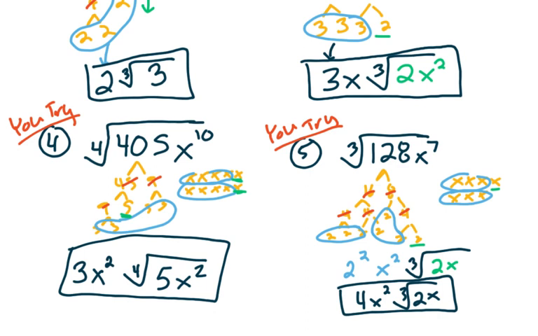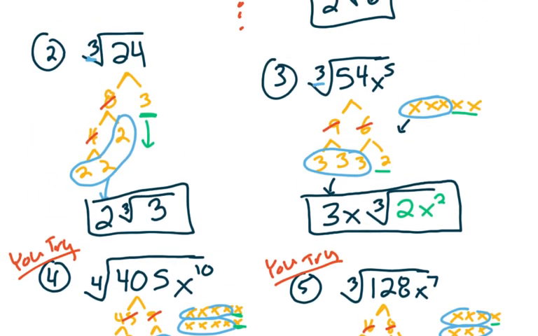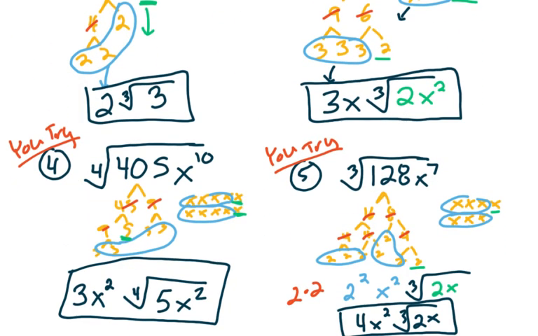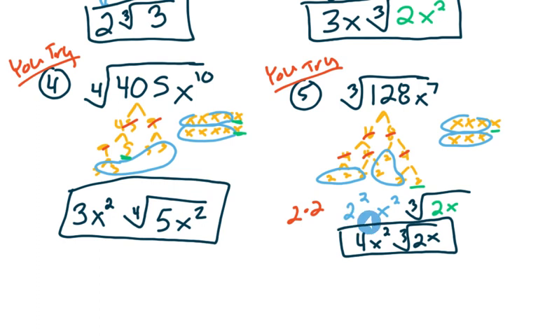4x squared, cube root of 2x. Now here we circled 2 groups, so we had to bring 2 2's out. So you can think about this as 2 squared, or if you want, you can think about it as 2 times 2, either way. So whatever you circle and you bring out, you're multiplying. Same way, back here, when we had a 2 and a 3 left, and we left a 6, whatever's left, you're multiplying. Just like whatever you bring out, you're going to multiply together.